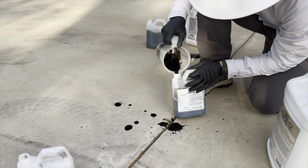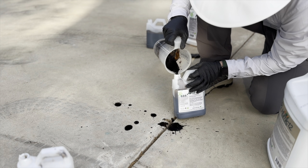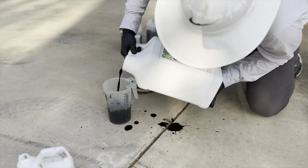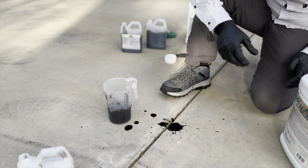You could buy a mechanical pipette that can pull out the exact amount of ounces you need, because you have like a 2.5 gallon jug in your hand and you're trying to balance the jug.